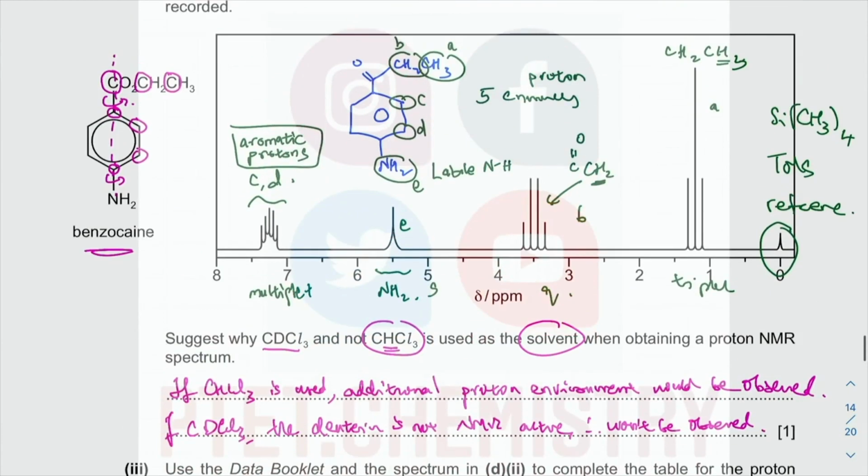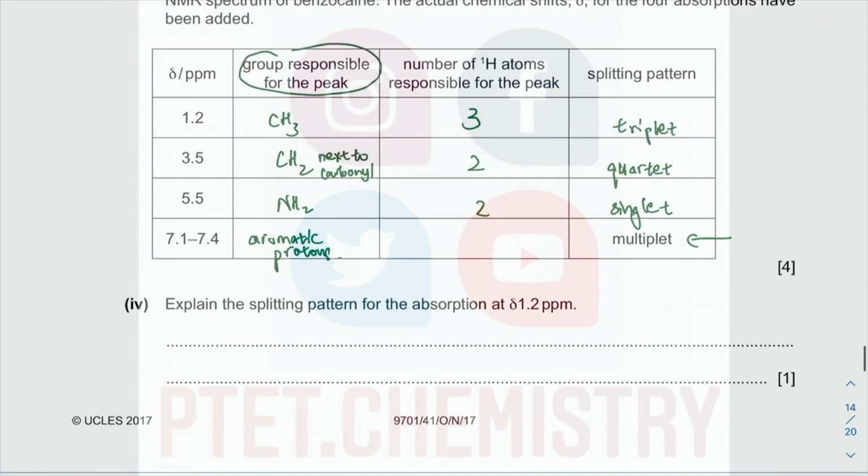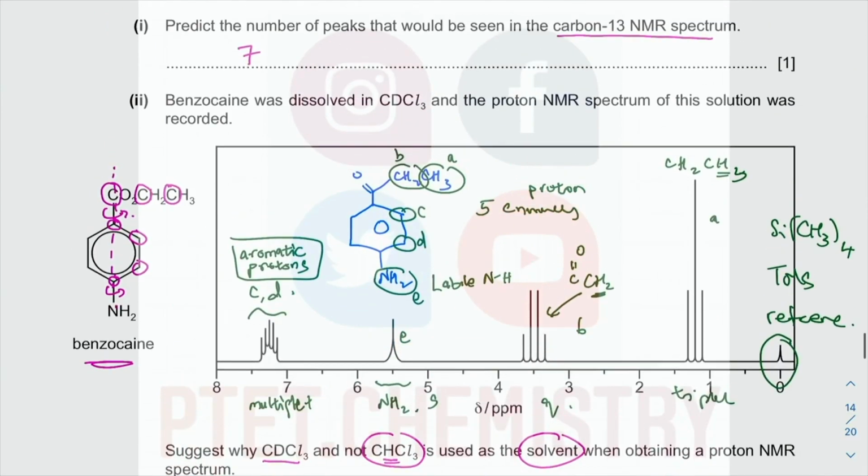Aromatic protons, do not forget there are 4 of them altogether in this region, because this repeats with that, this is the same as that, but they overlap together in this aromatic region, usually between 7 to 8. So there are 4 of them. Work out your molecular formula of benzocaine.